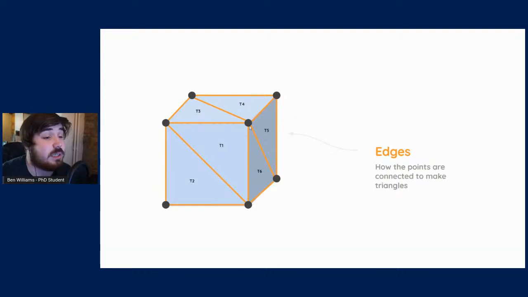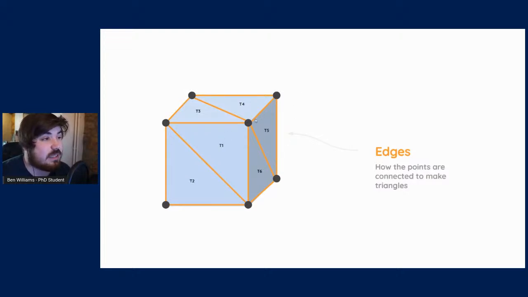So what the edges do is it tells you how these vertices, these points, are connected together, right? So for example, T1, it's saying that this vertex here is connected to this vertex here, and that's connected to this vertex, and it makes this nice triangle, right? Same for triangle 2, it's these two connected to this. And this is how we make up triangles in a 3D model: we have a bunch of points, we call those vertices, and we say that how those vertices are connected is through these edges, right? We use edges to connect these vertices and make up triangles using those edges.